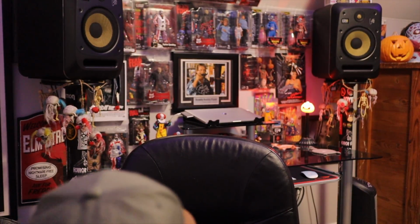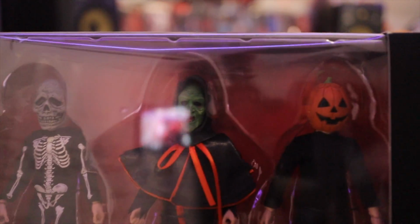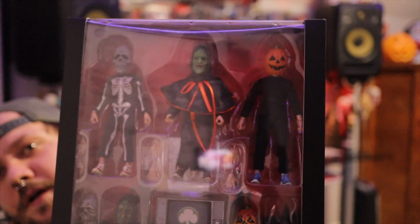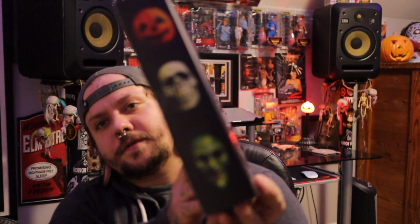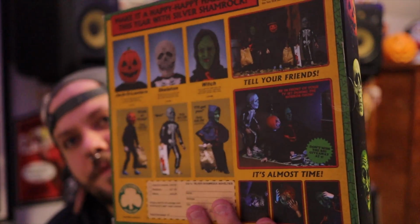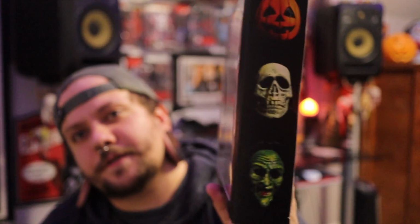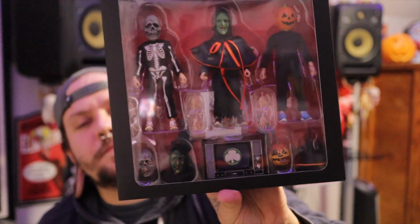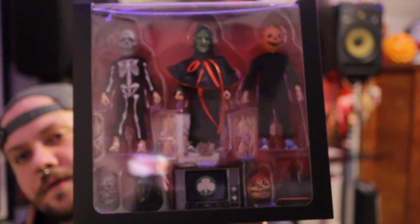That leads us straight into Halloween 3. I know I had this before, but I'd gotten rid of it, and I really wanted it back, so here it is. I have the slip cover. It's just put away. It's got the 3 masks on the side. Really cool, looks like an old ad for the masks or something, like the style of it on the back there. Really cool set, man. Another classic 80s movie. Love having that. That's another set I would have dreamed of a few years ago.